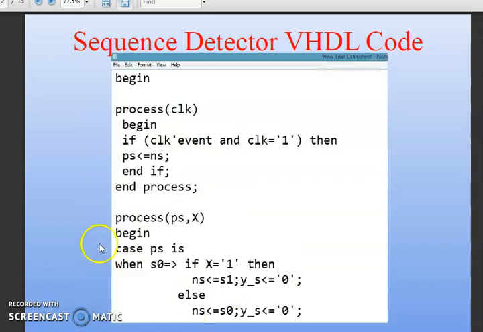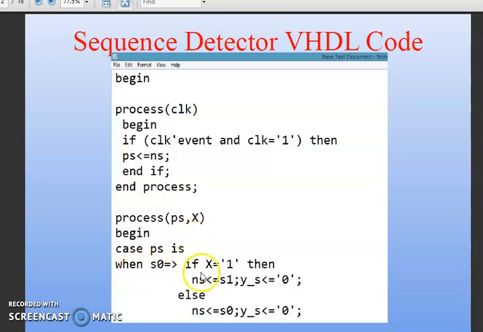So one process which is dependent on clock is just assigning the NS value to PS, and that's all the sequential process is doing. Whereas the process which is dependent on input and present state is using a case statement on PS and will consider all the values of PS, namely S0, S1, S2 and S3.